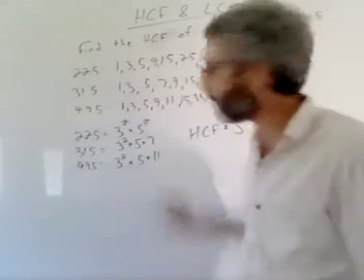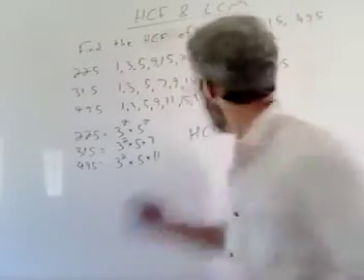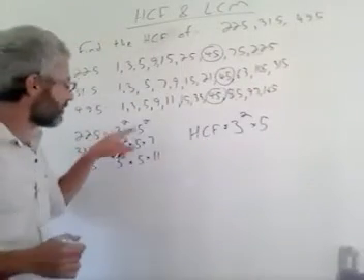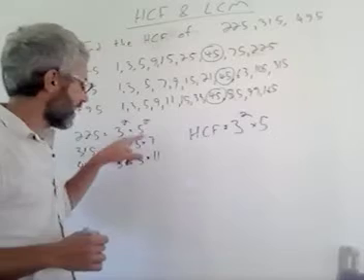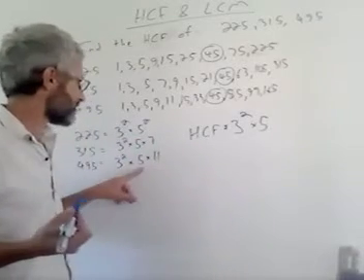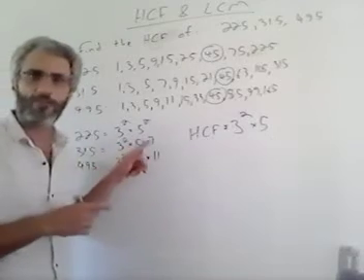Okay, do we have 5 everywhere? We do, so we're going to have a 5. What will be the exponent of 5? Well, I've got 5 squared here, and here just 5, which means 5 to the power 1, and 5 here. So is it going to be 5 squared or 5 to the power 1?